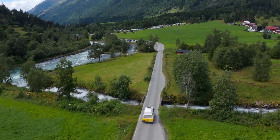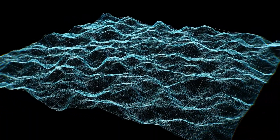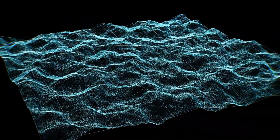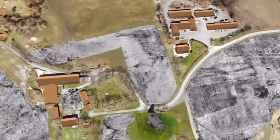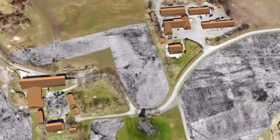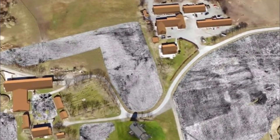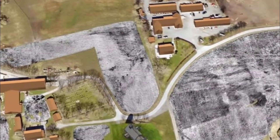It's September 2019, and a team of archaeologists are using ground-penetrating radar technology to scan beneath the surface of a field in rural Norway. An anomaly then catches their attention. Hidden beneath the subsoil is a massive circular formation which is 60 feet in diameter — ancient and mysterious, it resembles a giant primordial eye.